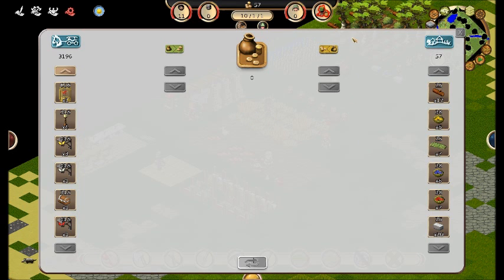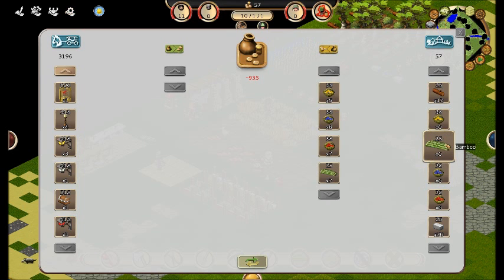Now, for the trade screen, this is your currency. This is the caravan's currency. I am going to give this guy all the flowers that we have because I don't have a use for them right now. And I'll also give him all of our bamboo. And that is pretty much all I'm able to give him.